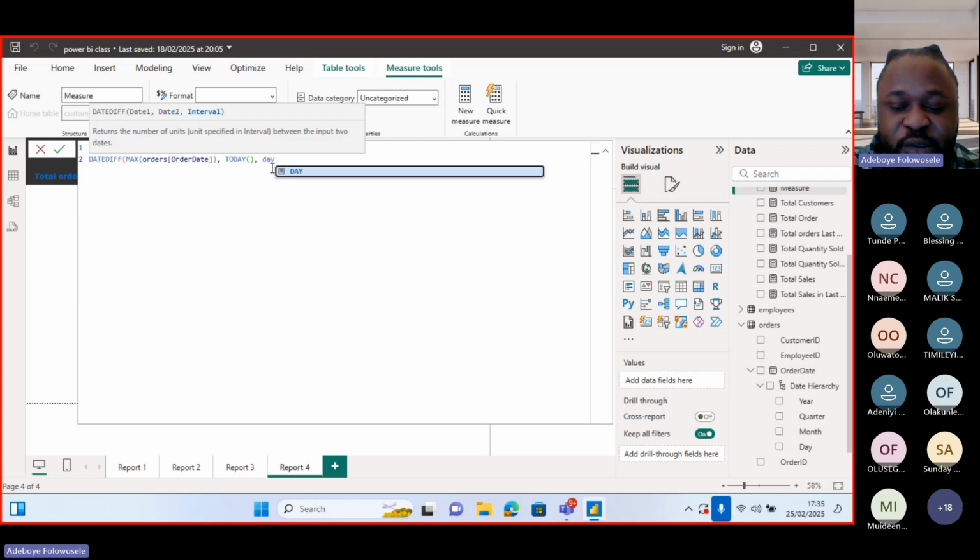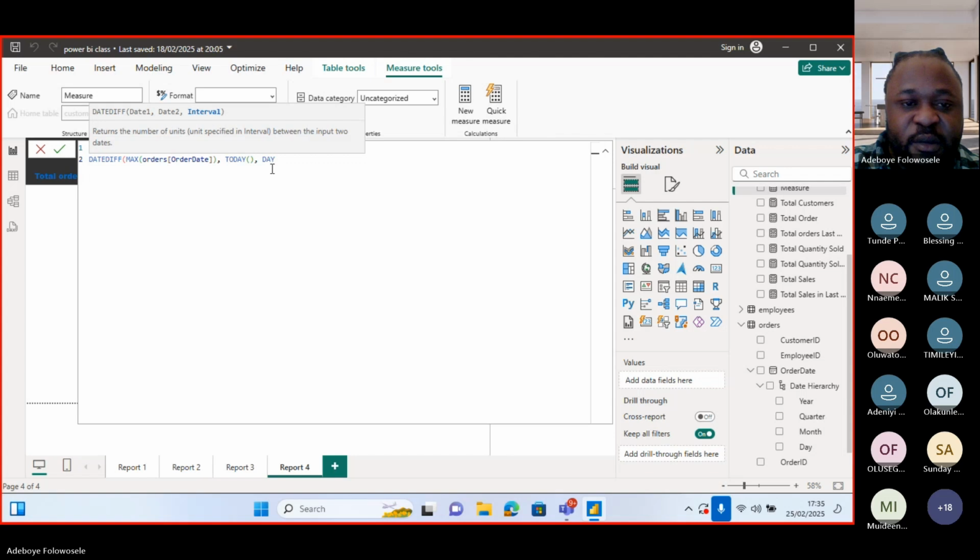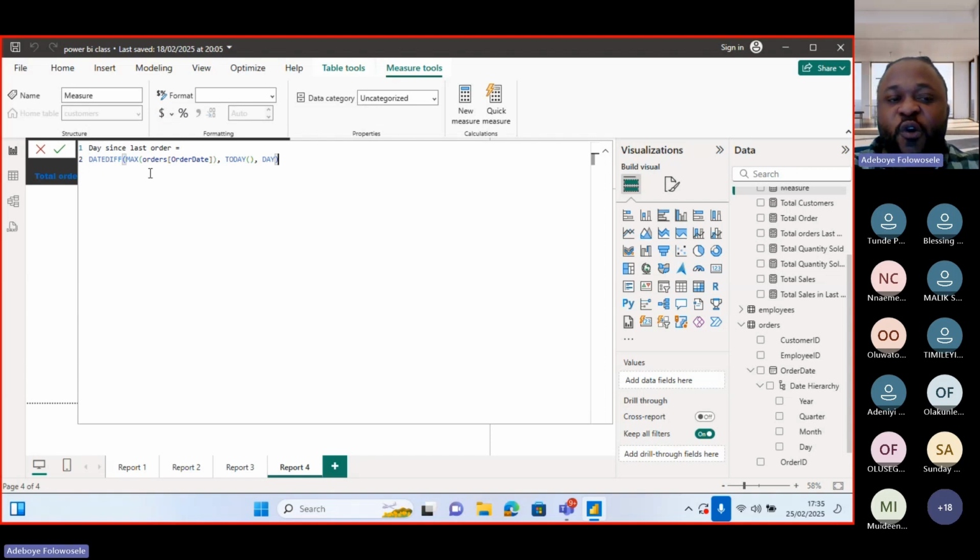That is, the days in which the last order was made. So it's not like we are calculating total orders. We are calculating the days in which the last order was made. So what we are calculating is the difference between days. Do you understand it now? That's what we are calculating. So when you are calculating differences, that's when you make use of date difference.